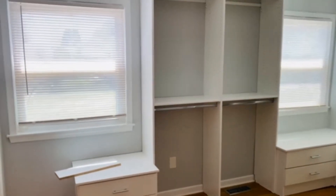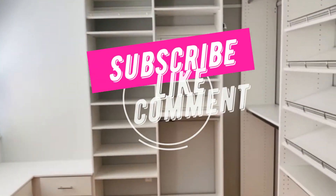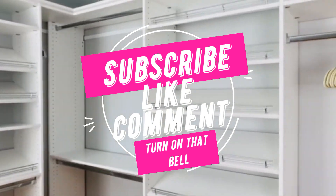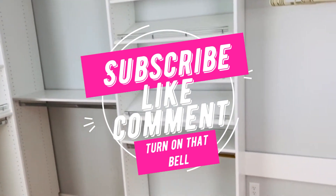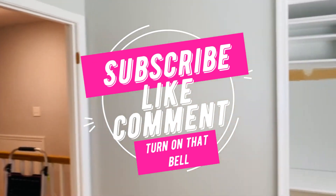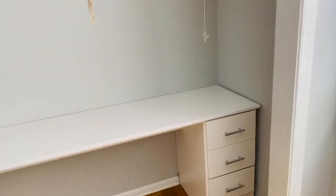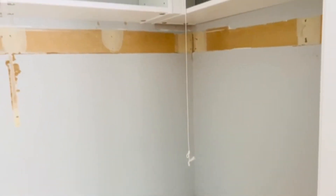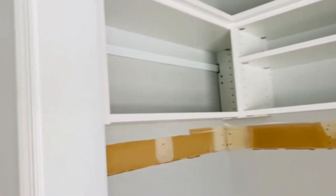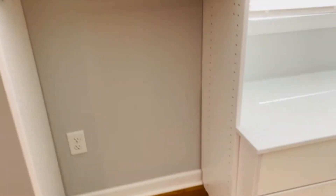So this part of the video is when all the custom closet was already installed in the room. Remember guys, if you have an empty room or you have a storage room that you want to turn into a custom closet, you guys can go ahead and do the same thing too. Just figure out the layout that you guys want and then get a closet customized, and you guys can have a beautiful walk-in closet like she does.